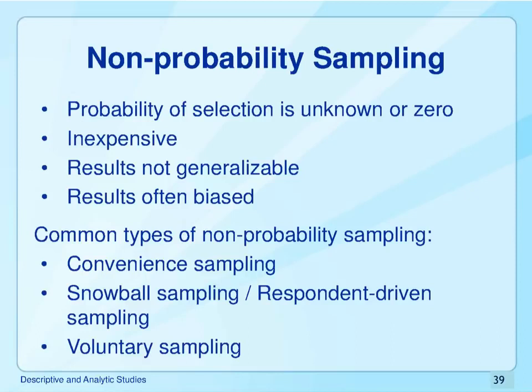Now, non-probability sampling is easy and cheap, but it's not representative of the larger population. As such, you cannot apply your results to the larger population. That's a limitation of your study, and it's okay if studies have limitations. We just simply have to acknowledge it's a limitation of our study up front. Now, in addition to it not being representative, the results actually may be biased due to the selection of participants whose views on a health condition are well outside the normal range for the population.